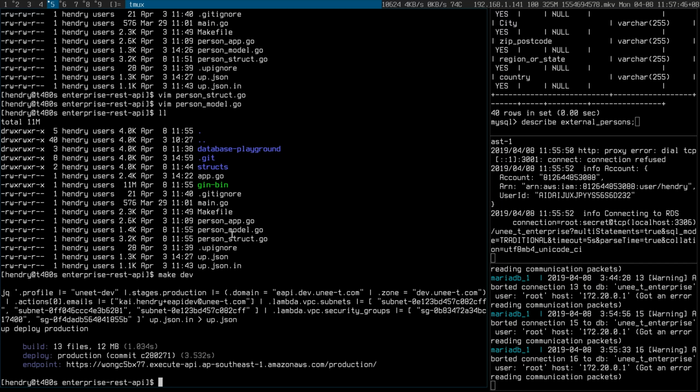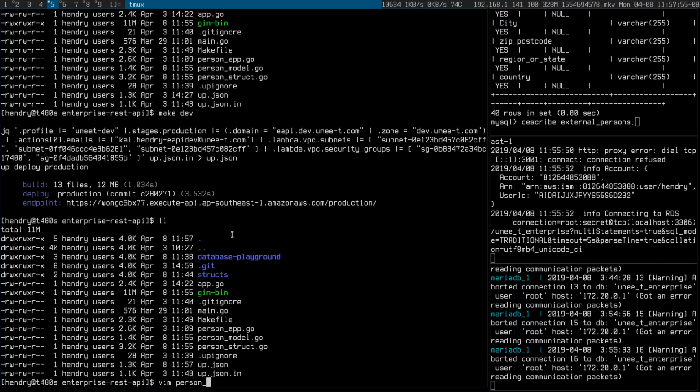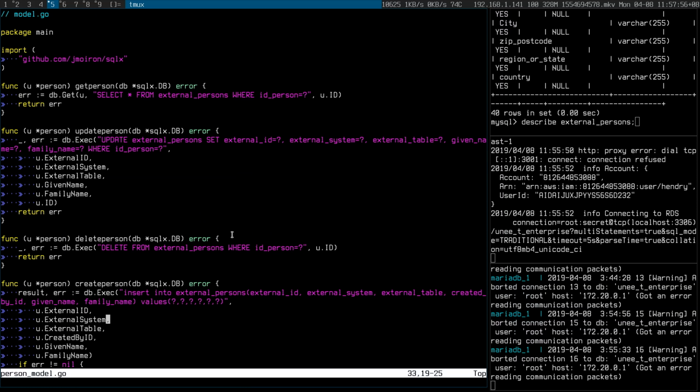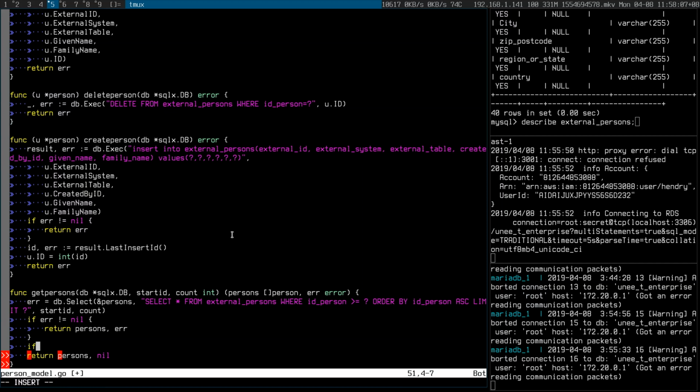Yeah, it's null. I should fix that null problem. How do I fix that one again? Yeah, if length of persons is equal to 0, return.